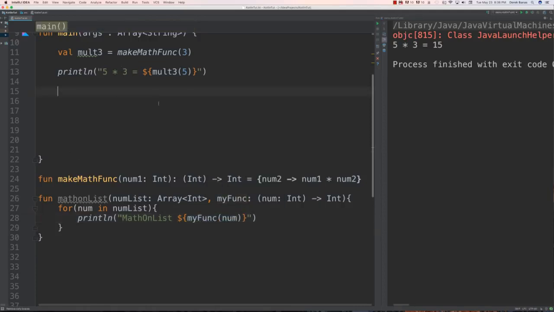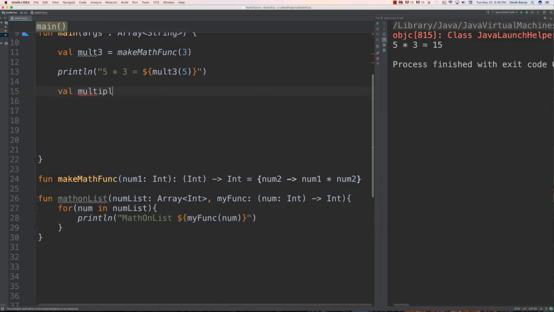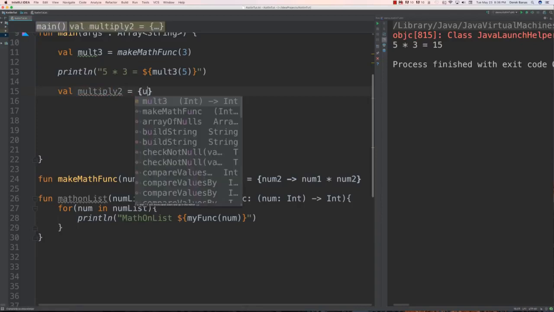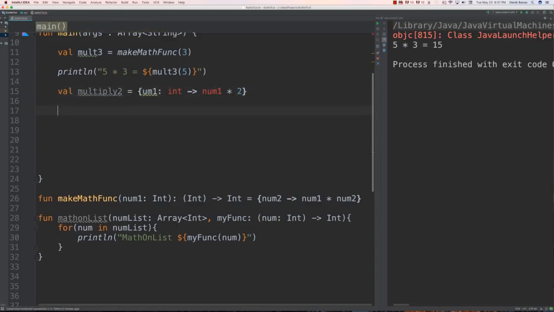Come back up inside of here and call it. So I'm going to go value multiply 2 is equal to, and I can go num1 integer, and then I can go num1 times 2. So there is our function. Let's call this num1. There we are.